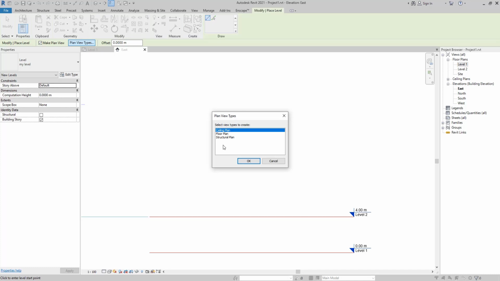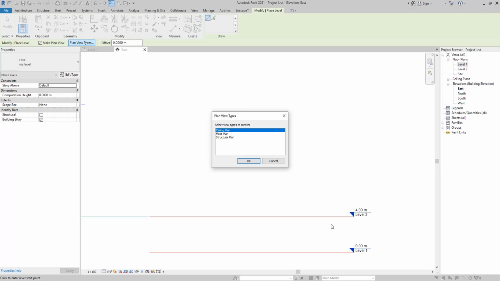For example, if you would like to draft your wall, you need to go to the floor plan. If you want to draft your ceiling, you need to go to the ceiling plan, and you can choose it from here. As you see, ceiling plans, floor plans, but as a default we don't have any structural plans because these two levels as a default didn't include structural plans.